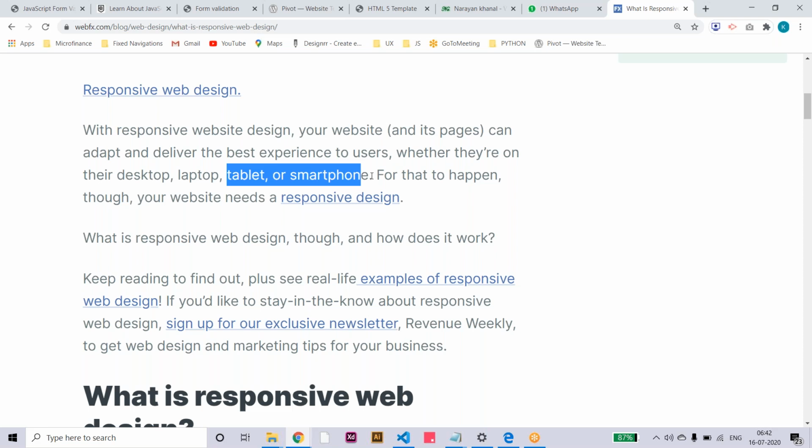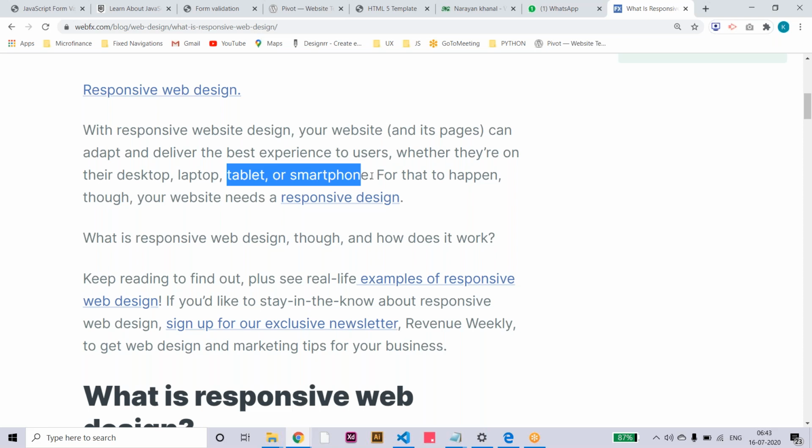So website traffic is also mostly mobile users. If you have a smartphone in your hand, you open your browser and search for a specific request, you see a lot of results from Google, and you go to a website. That website should fit within your mobile device.